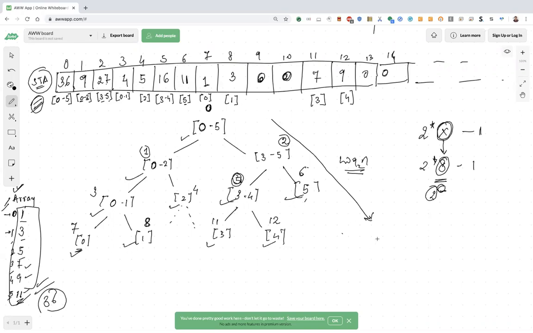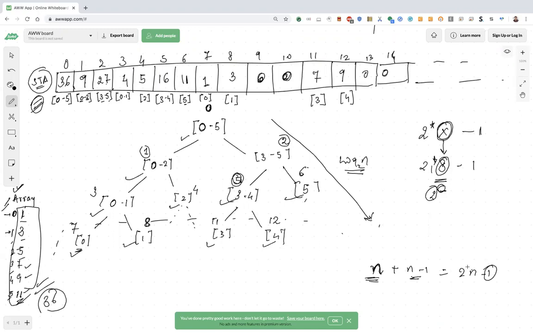I think there is a simpler way to explain it instead of going into this. How many leaf nodes are there? These are the leaf nodes: 1, 2, 3, 4, 5, 6. So there are n leaf nodes. Total number of internal nodes will be n minus 1. These are the basics of trees. If you have n leaf nodes, then the internal nodes in the tree will be n minus 1. So the total number of nodes is 2n minus 1.